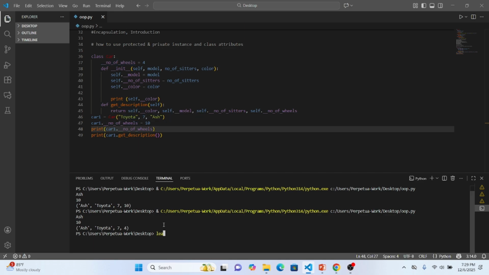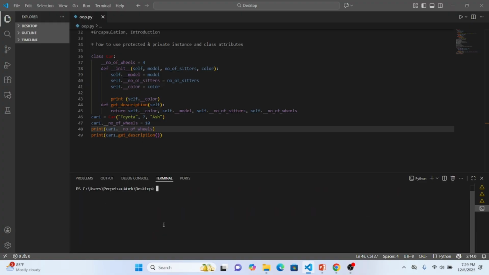Now, what are getters and setters? Getters and setters are functions that can help you access these attributes that are private or protected from outside of the class, or to modify them from outside of the class. Now, this description method that we created, when we created it originally, we called it description. But then I changed it to get description because it is actually a getter function. And what it is doing is giving us back the value of these attributes, right? And it is returning all of them for us.